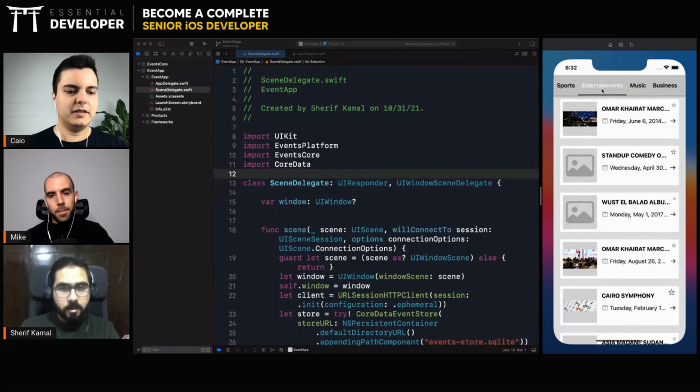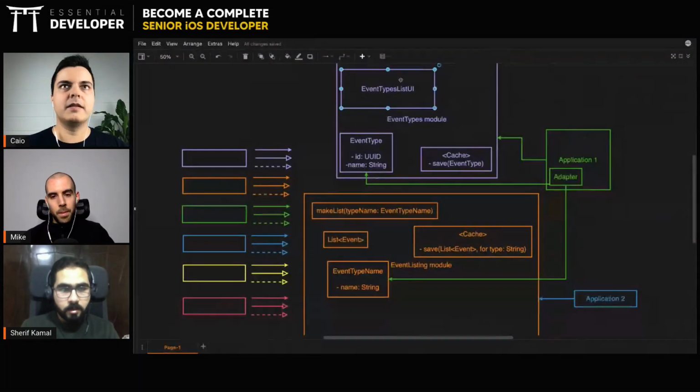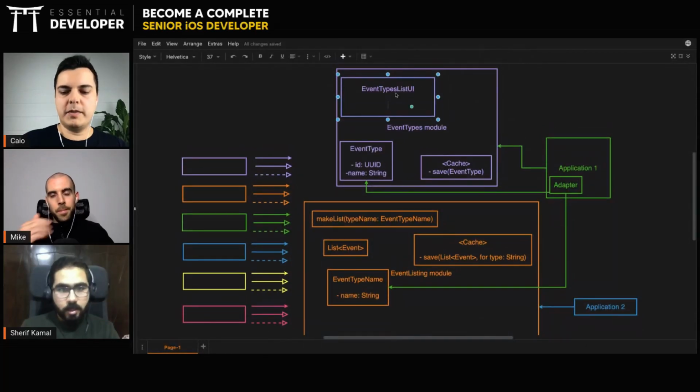So through the UI, you will select one item, an event type, and you will have some kind of callback. I already implemented a callback that moves the index of the selected tab. I even go a step further and extract the event type name based on this index.